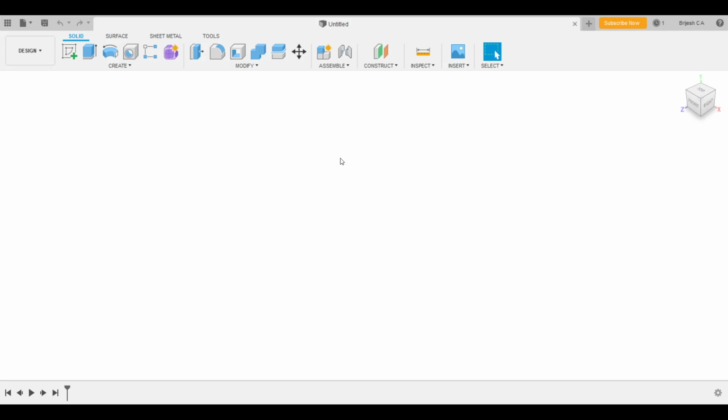If I have to draw something on a 2D plane like this, I have to take a pen and draw. If I have to do the same thing in a Fusion environment, first there are some settings that I have to take care of before I begin drawing. The first setting is here, which is the document settings. What I do in document settings is I click on this arrow.